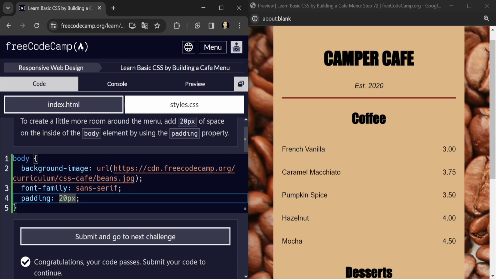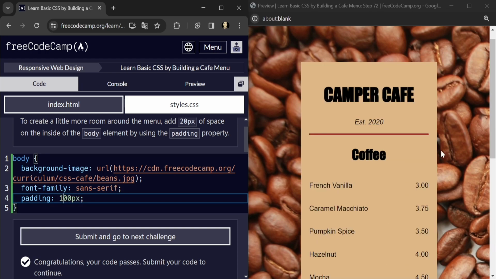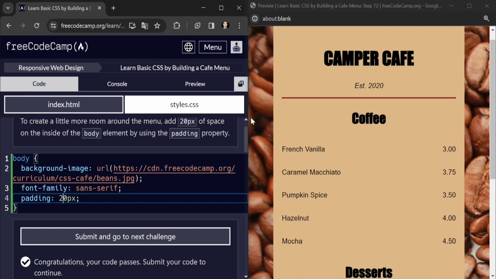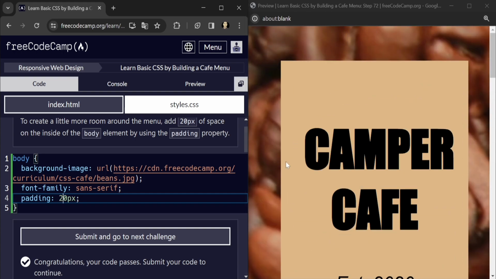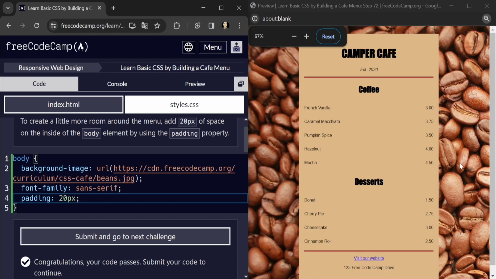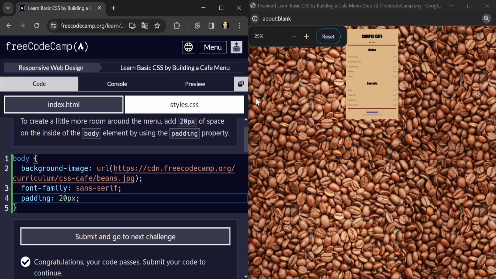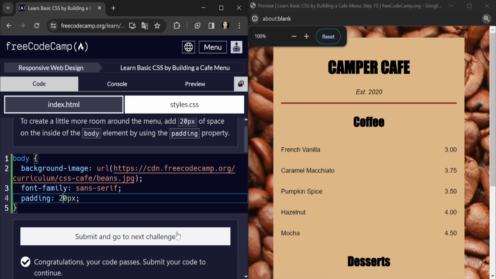You can see now there is a 200 pixel padding on both sides. If you take 100, this is the 100 padding, but they are telling us to add only 20 pixels. So now the body has a padding of minimum 20 pixels. When zooming, the browser keeps a minimum of 20 pixels of padding on the body tag. When I zoom in, the minimum is 20, and the maximum has no limit, so it expands to as much padding as needed at the top, bottom and everywhere. So let's zoom back to normal 100%.